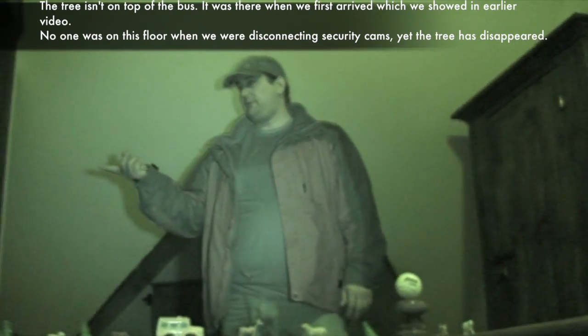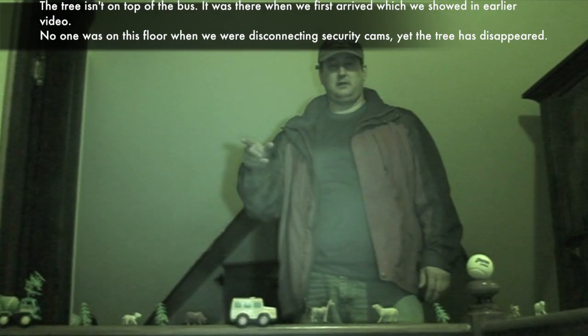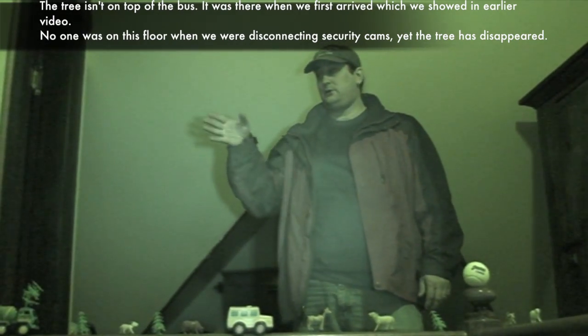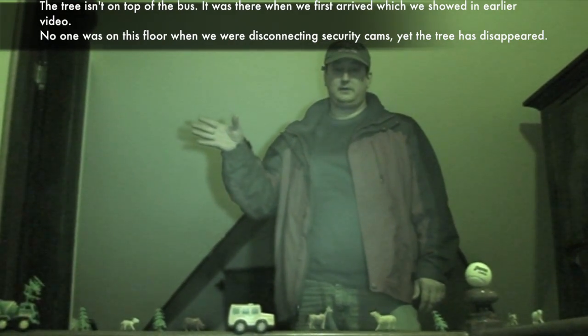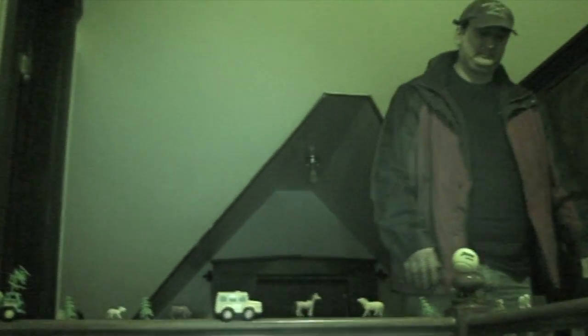The puck is all set up in the birthing room. We're going to leave it running while we go have some dinner and talk about our plan of attack for the evening. When we get back, we'll just check it out and see if we recorded anything or if there's anything pertinent to that room or this location or our investigation this evening.